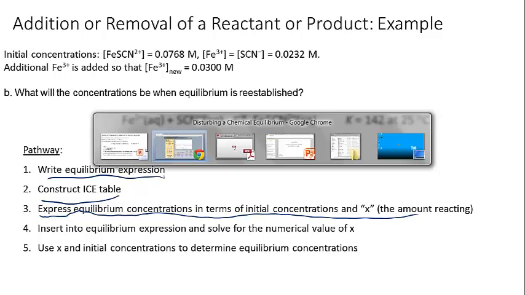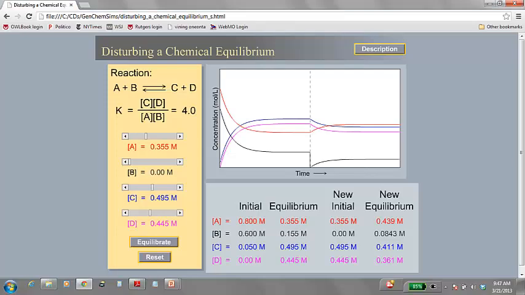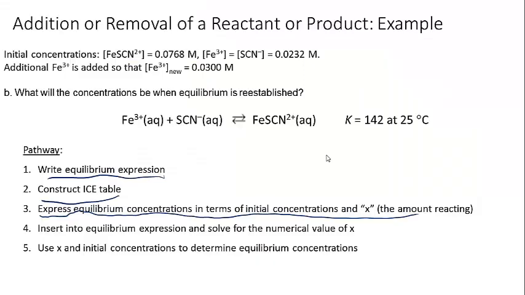And let me go back for a second to here. Essentially what we're looking for is when it comes back to equilibrium, it goes from, say, here to here. And that's what we're looking for. How big is that change when you don't know it graphically? So we're looking for that change.